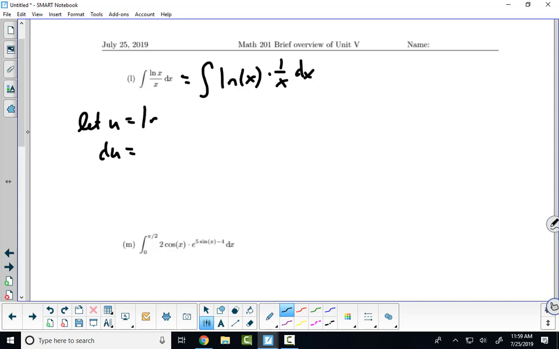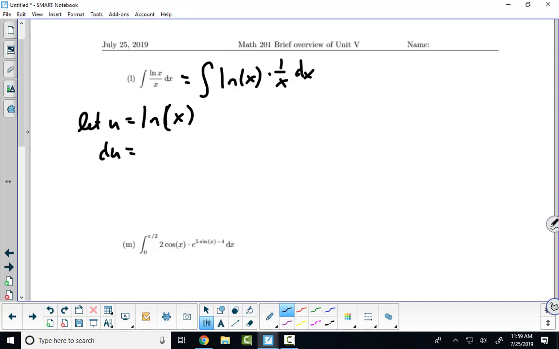Daniel says the natural log of x. Oops, that's just regular natural log of x. Good. Why did you pick that? Well, for starters, it's the only other option that we kind of have, and I could have picked 1 over x, right? Yeah. So what are we looking for in a u substitution?